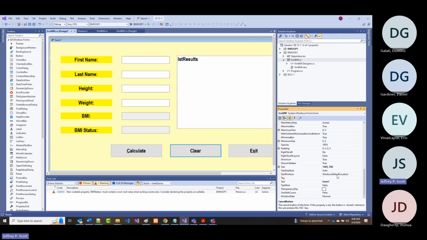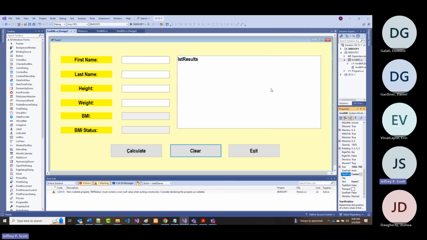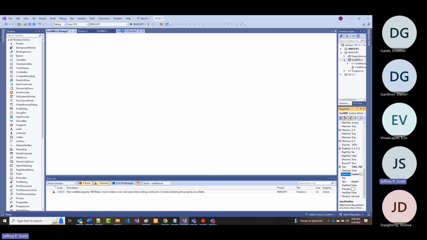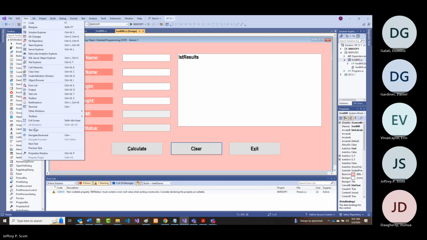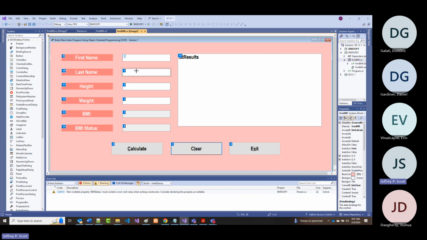It does not copy over our start position of center screen, and it also does not copy over the tab order. Now that I think about it, the tab order for the other one that we did was screwed up because I added this later. So let's redo the tab order. So view tab order, and it will be 0, 1, 2, 3, 4, 5, 6, 7, 8, 9, 10, 11, 12, 13, 14, 15.